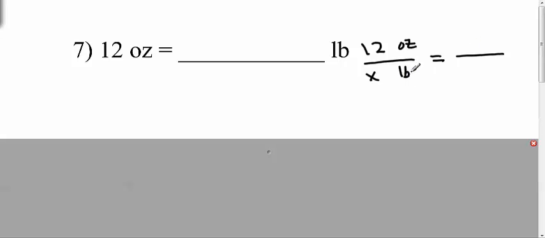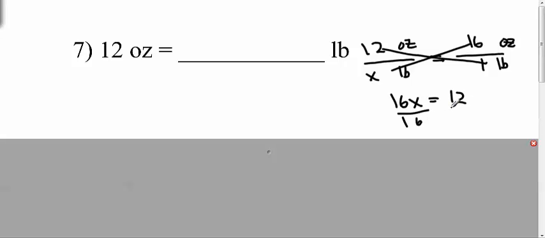And on the right hand side we put the memorized, or the equivalent. And the equivalent that we have memorized is that 1 pound is 16 ounces. We solve, we get 16x is equal to 12 times 1, which is 12. Divide by the coefficient of 16, and then reduce. We get x is equal to, I know 4 goes into both of those, 3 and 4 times, so our answer is 3/4. Since it is in pounds, we do prefer fractions.